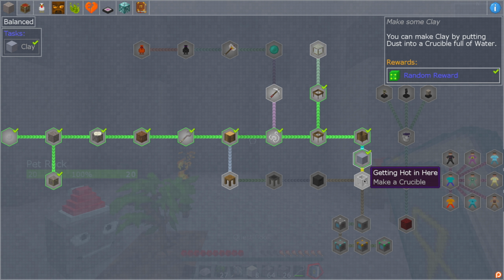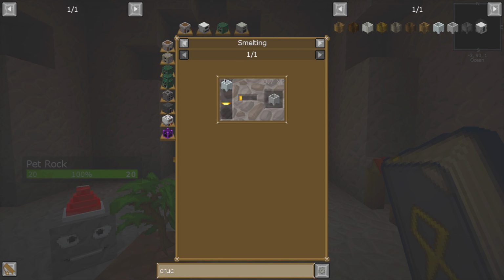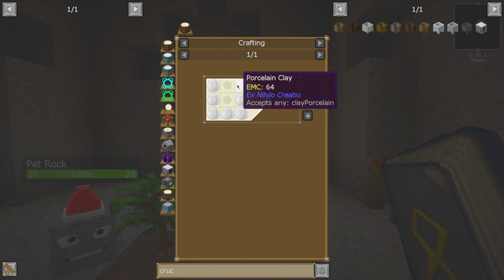The next thing it wants us to build is the Crucible, and that is to get lava. That's going to require that we get some additional items. So for a Crucible, if I spelled it correctly... here it is, and it requires an unfired crucible, which requires 7 porcelain clay.